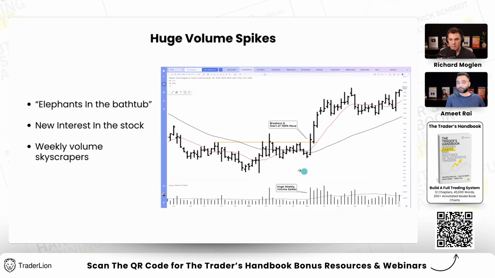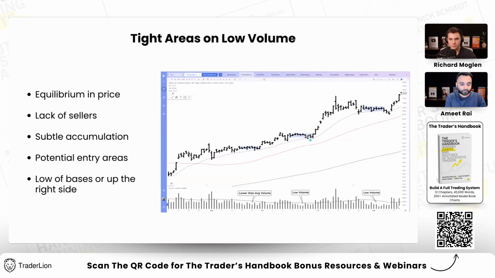So PLTR, a great example of this, and big weekly volume bars, basically double and triple what it had been doing during this entire period. And we even had an early one here to get it on your radar too. So maybe you could do a scan every weekend that looks for volume twice the weekly average volume, and that would get your PLTR on your radar earlier. You would identify, maybe it's in a stage one, late stage one, potentially entering a stage two uptrend, and be ready for this earnings gap here.